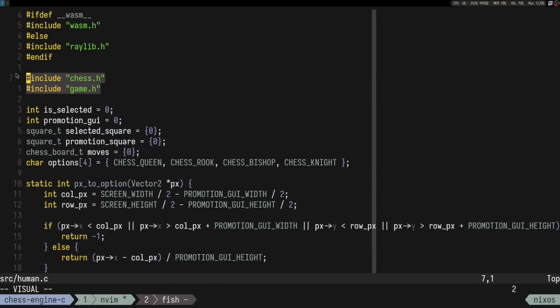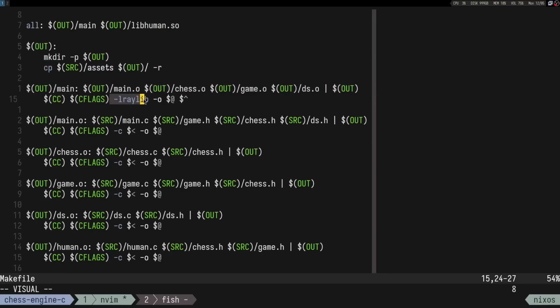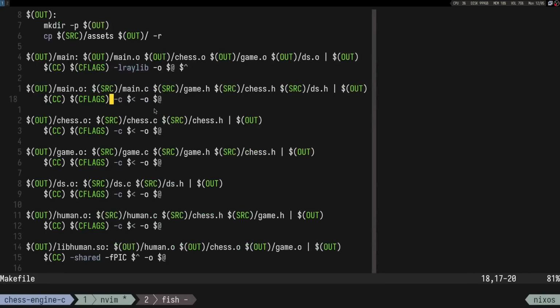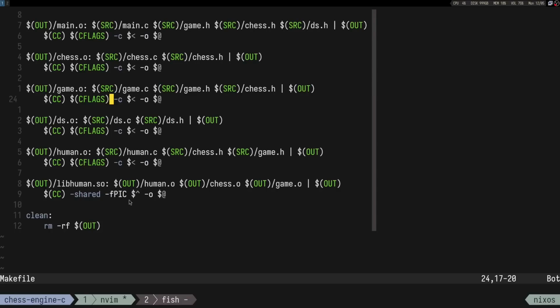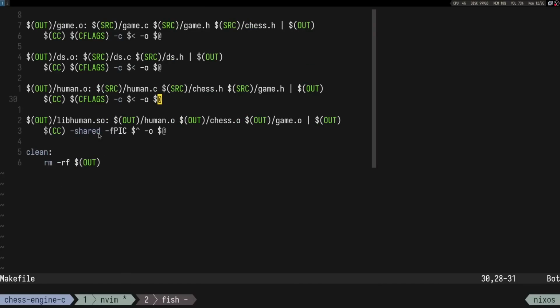If these two files change, we have to also recompile. That's the idea. I think that's fine, but it also depends on arraylib. So I think we need to add arraylib somewhere here. So arraylib just at this stage, maybe here.